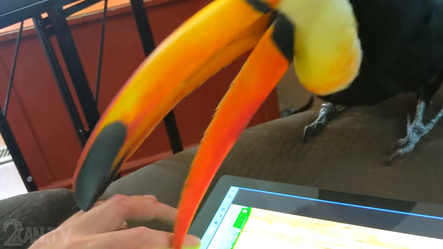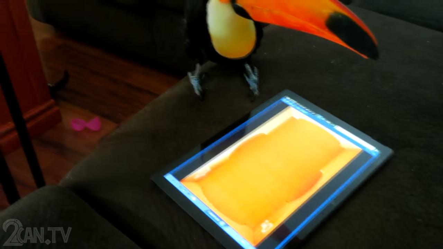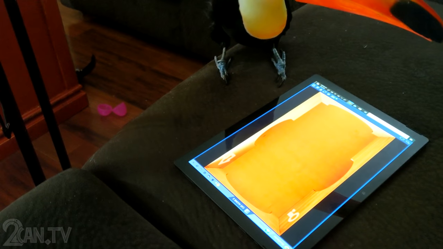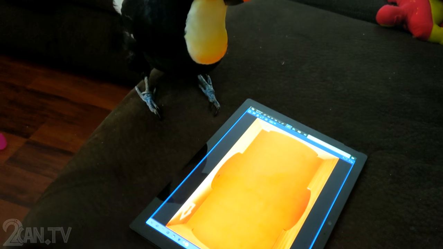Now let's try a different one. This other one's like made for cats or something. Looks like it's all messed up on the screen. Hold on. Let's try. Let's try the mouse. You see the mouse on there?